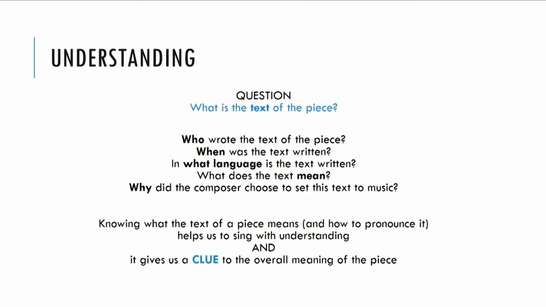So I'll give you an example, and this is a piece that we'll be looking at just now. This is from a Zulu composer. His name is Sibisi, and he wrote a piece called the Zulu Mass. It has several movements in it, and one of them is called Ngiyakholwa, which means I believe. It's a standard text from the Roman Catholic Church. It is also used in the Anglican Church and also the Lutheran Church, and some other churches use it too. But it is declaring what a person believes in their Christian faith.